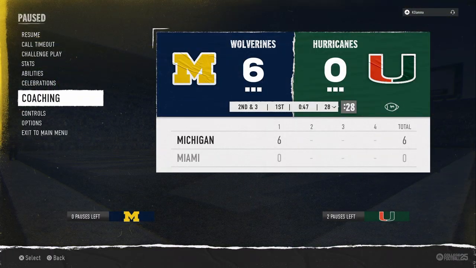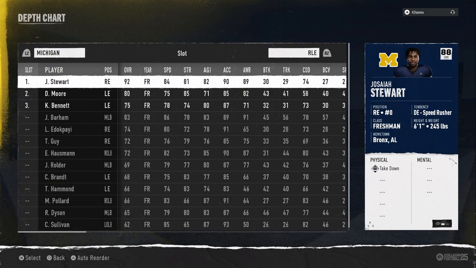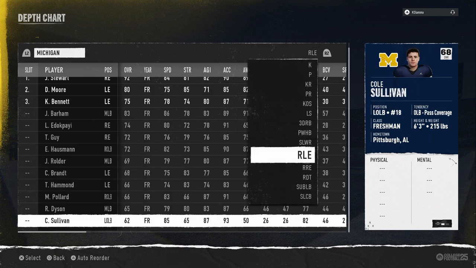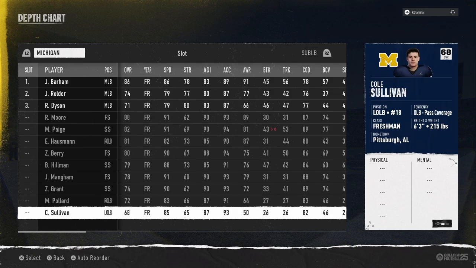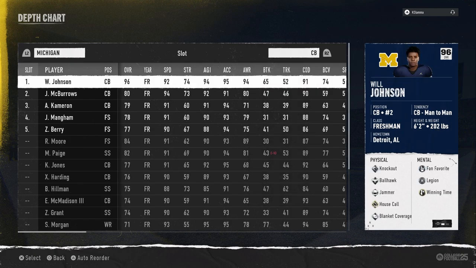I'm going to pause it again. We're going to take a look at this depth chart on the defensive side and just see if we have any good pass rushers. We have no good pass rushers at that position. Let's take a look at linebacker. Do we have anyone? We have literally none. Zero good pass rushers. So this team is terrible.